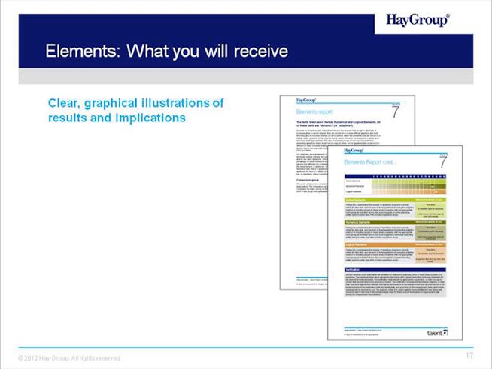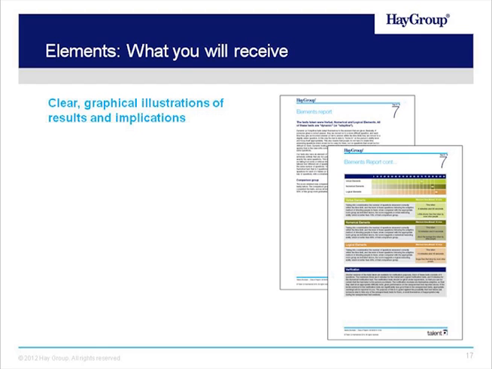So, once an individual has taken the Elements assessments, you receive a feedback report that compares the individual's scores to a norm group of your choosing. There are 3 norm groups for you to choose from. The first is professional, graduate, managerial. The second is customer service, administrative, and the third is a composite, which is a combination of the 2. So you can really make sure you're getting the best information possible about your candidates based on which norm group you choose.